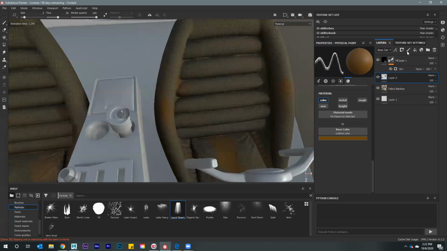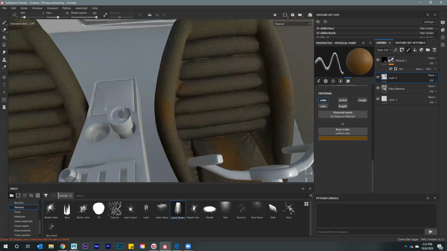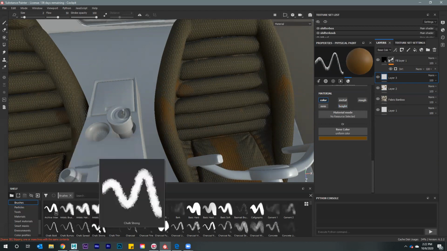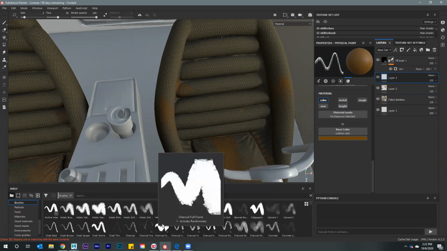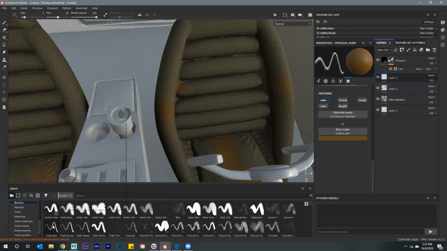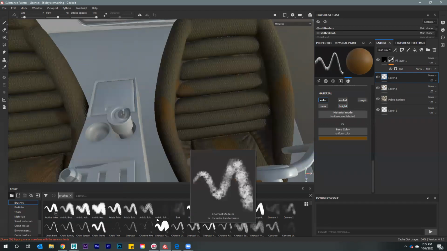So something like that. And then we'll do another paint layer. I want to do kind of like a stress stitch line where, when you're rubbing on cloth or fabric for a long time, just repeatedly, it kind of gets lighter and lighter and lighter.